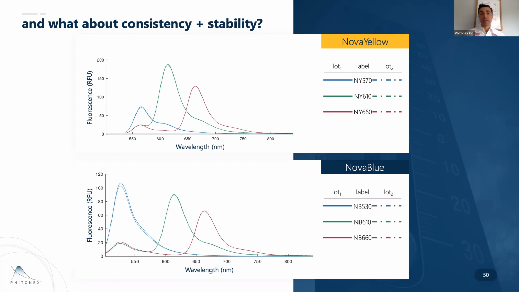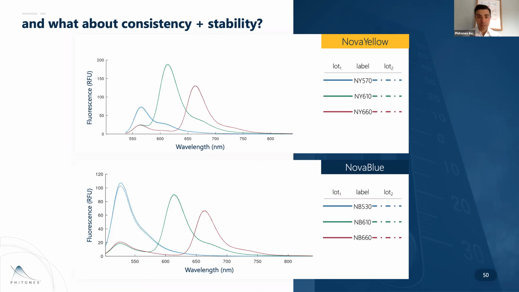And the other part, if you think about it from the point of view of the value of these being in their spectral clarity and in their performance, that performance better be the same, right? Like from here now and 5 years from now. And the addition to this, though, is that now that we've moved into conjugated antibodies and have the ability to print these colors, which are obviously, as I've shown you, very stable, very consistent, we can now print these on antibodies.